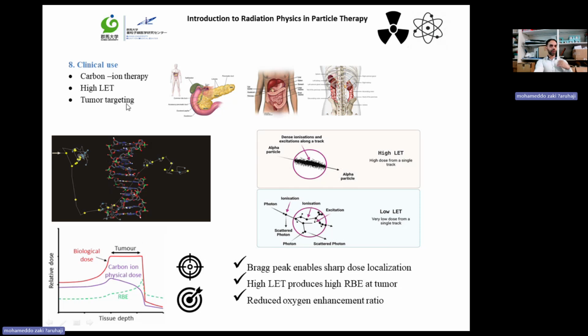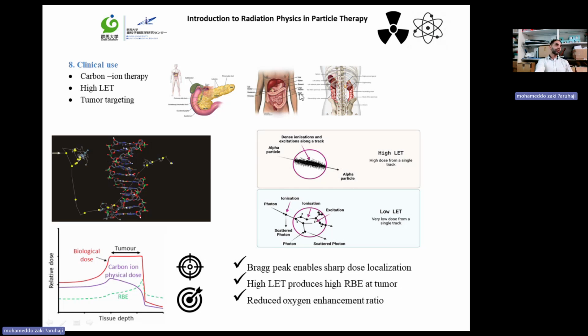For example, in my research, for the last point, the clinical use, I use carbon ions to try to solve pancreatic cancer. Pancreatic cancer is very complicated because first it is hypoxic and radio-resistant, will resist conventional radiotherapy, and proton will not give enough LET to cause the damage wanted. Carbon ion is very promising.